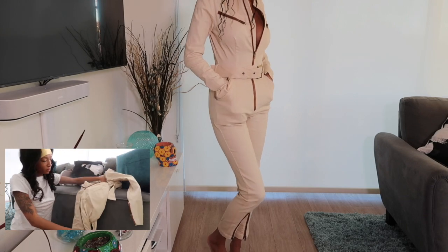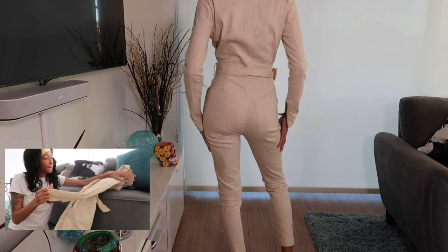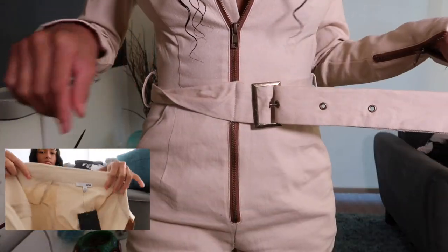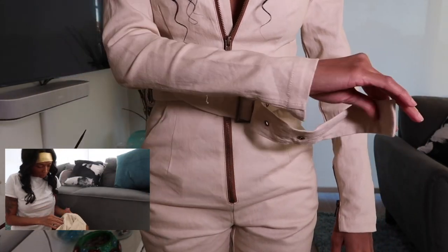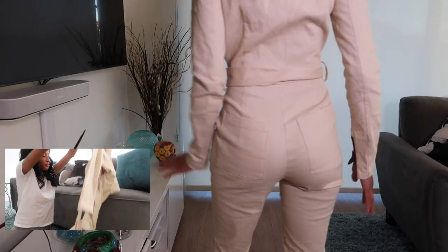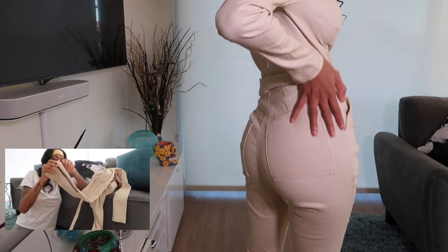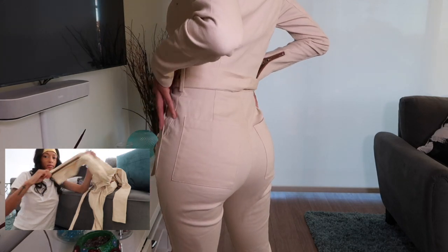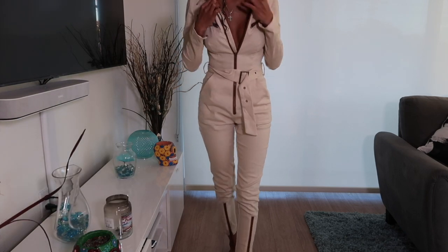Right now the new outfit we have is the Take Flights jumpsuit — I think that's how you pronounce it. This one is really, really cute. I never really wore anything like this; it reminded me of something my mom would put me in going out to eat with my grandma. On a scale of one to ten, this is definitely a ten. This is a look, this is phenomenal — go ahead and get you your jumpsuit.